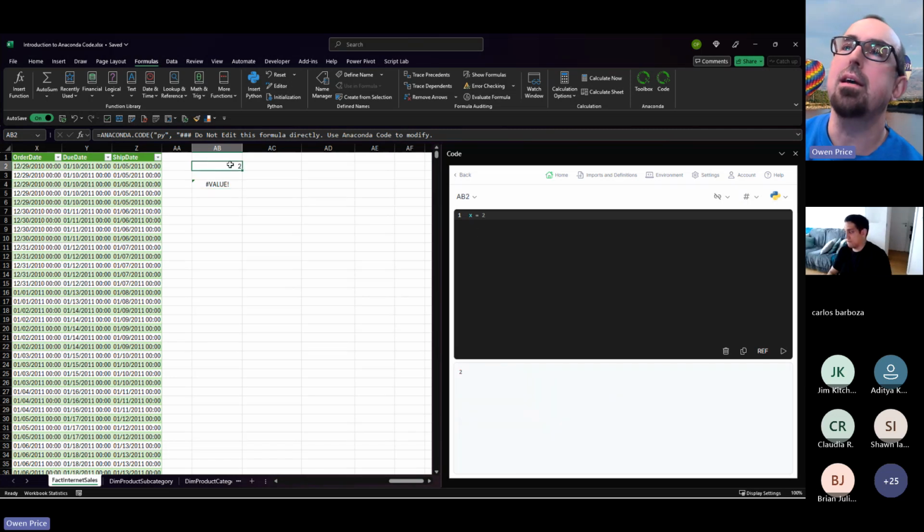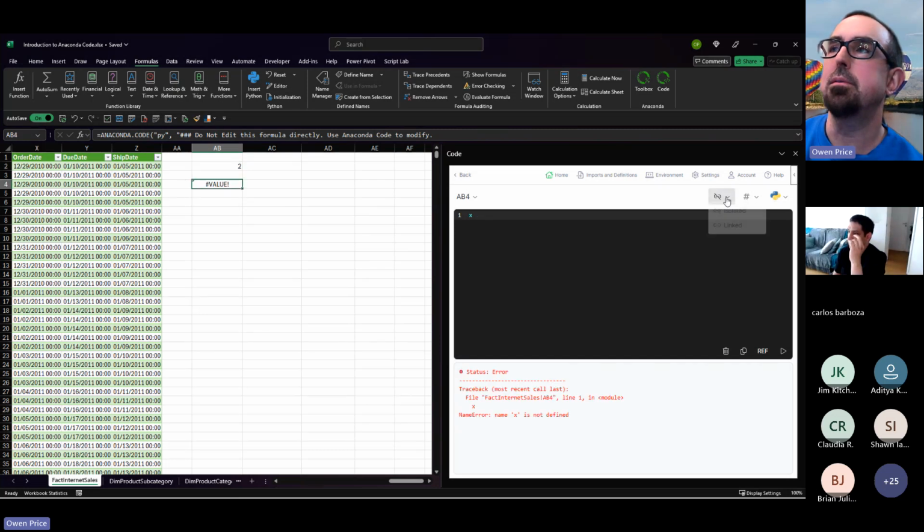So that's because it cannot see x from this cell. It's almost like when a cell is isolated, it exists in its own notebook, its own environment almost, and all the variables in that environment are not accessible to the other cells. If you want them to be accessible, you can change the link mode of the cell. So this is the link mode, and I can change it to linked, rerun it, and I need to change this one to linked as well.